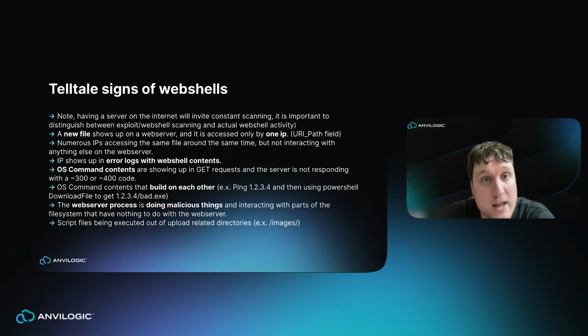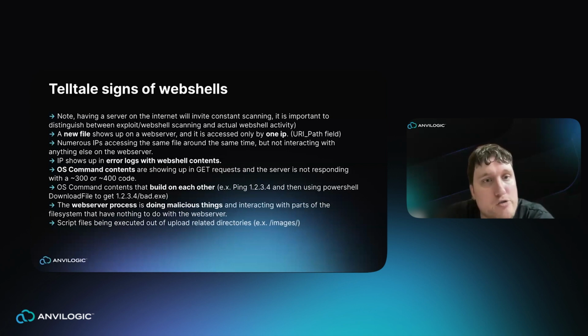If numerous IPs access the same file around the same time, some attackers will work like this, where they'll have like a revolving proxy or something like that, or even multiple machines that they do bad stuff from, but they'll never actually interface with the web application itself, just because they know where their shell is, they know what they're working on, and they have no need to interact with the actual web application. It's also worth saying that some attackers will interact with it, especially in the early stages, to find an exploit or something like that.